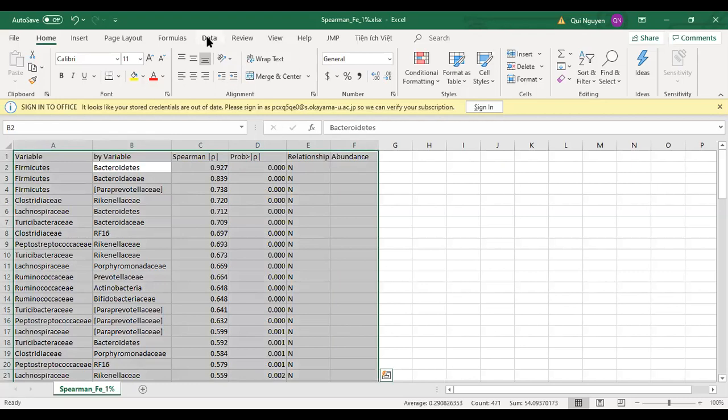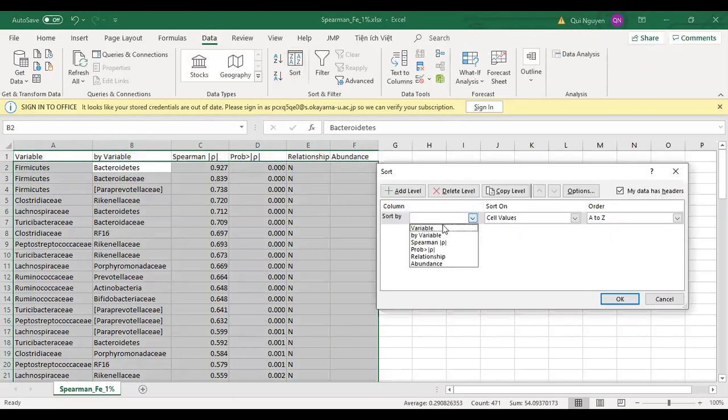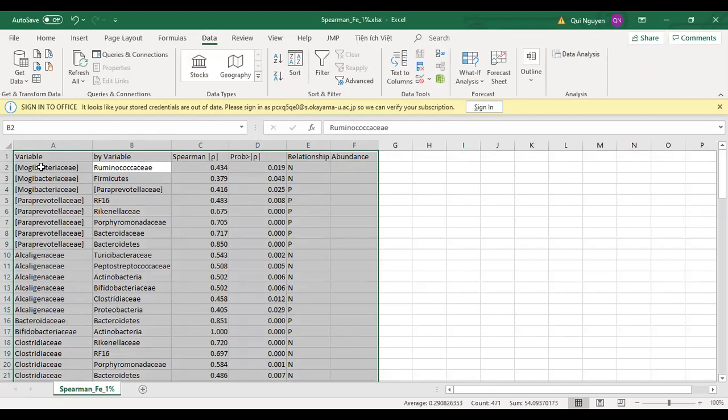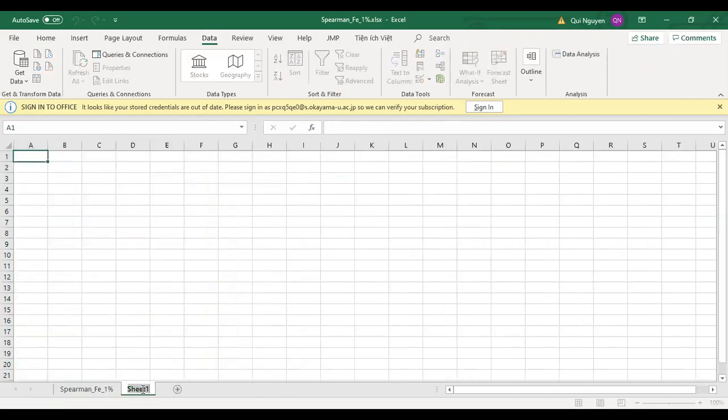And then I will sort into the variable because I want to add the abundance for this bacterium.